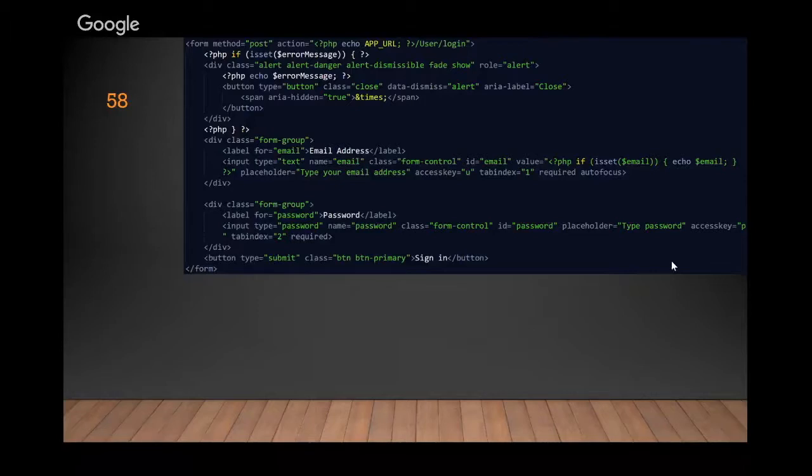And by the way, if you look at the first line, there will be a form, then an attribute called method, and the method is post. So this should remind you of something. Just now we said that the data entered by the user inside a form should be passed to the controller via either get or post.